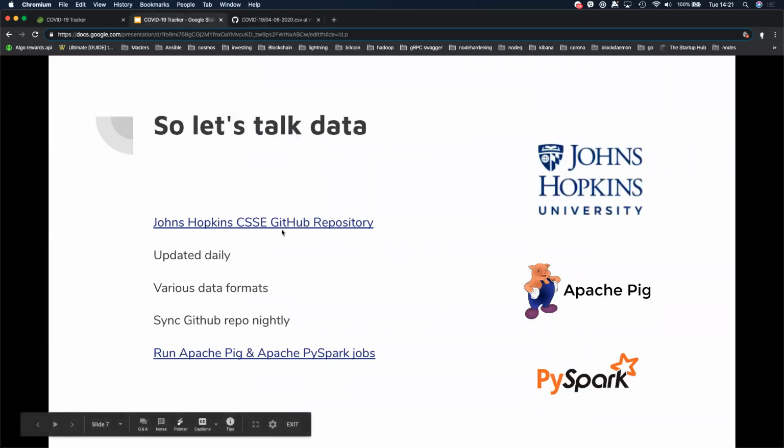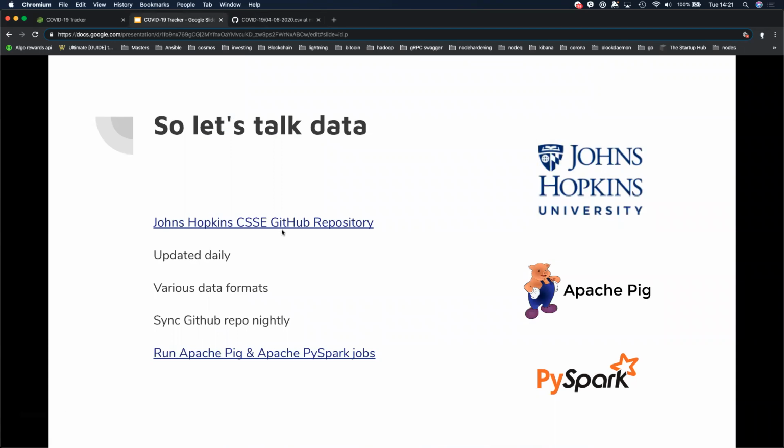As we've seen from the repository, the data is updated daily by Johns Hopkins. At the time when we first started working on this project, there was very little rate of change between each day, and this wasn't a global pandemic. So the data was fairly static, and it would grow slightly over the days, and then we would just sync that data. So we wrote some application logic that would sync the CSV files from that GitHub repository on a daily basis, and then trigger our data processing.